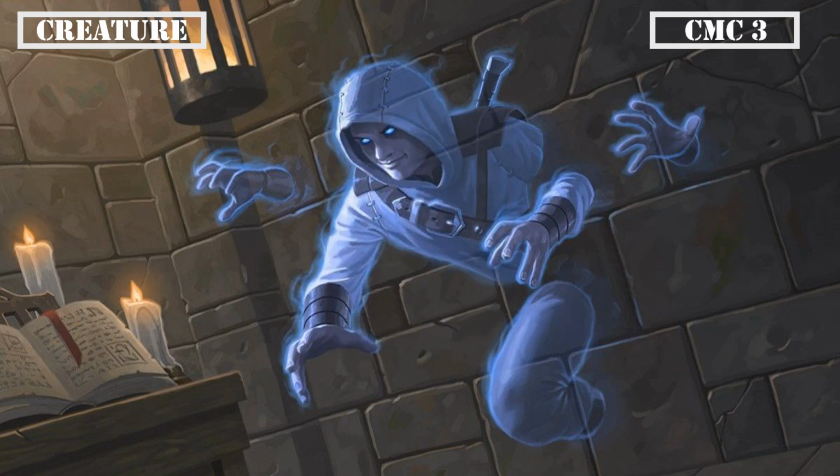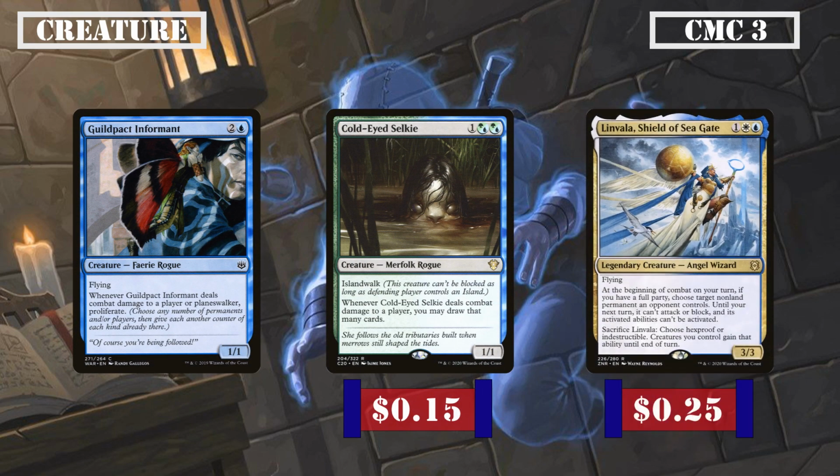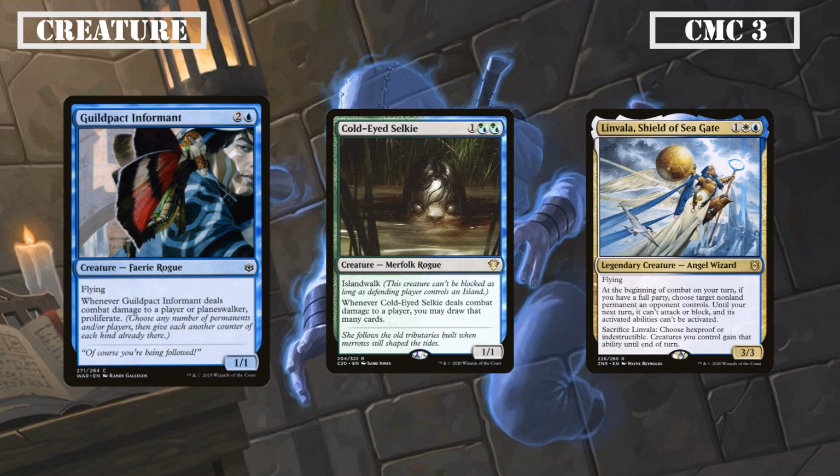The CMC 3 slot then gets us back on the evasive body plan with Guild-Pact Informant, Cold-Eye Selkie, and Linvala Shield of Seagate. Guild-Pact Informant is a 1/1 flyer that proliferates whenever it deals combat damage to a player or planeswalker, giving us another flying source of proliferation to keep our counters growing.